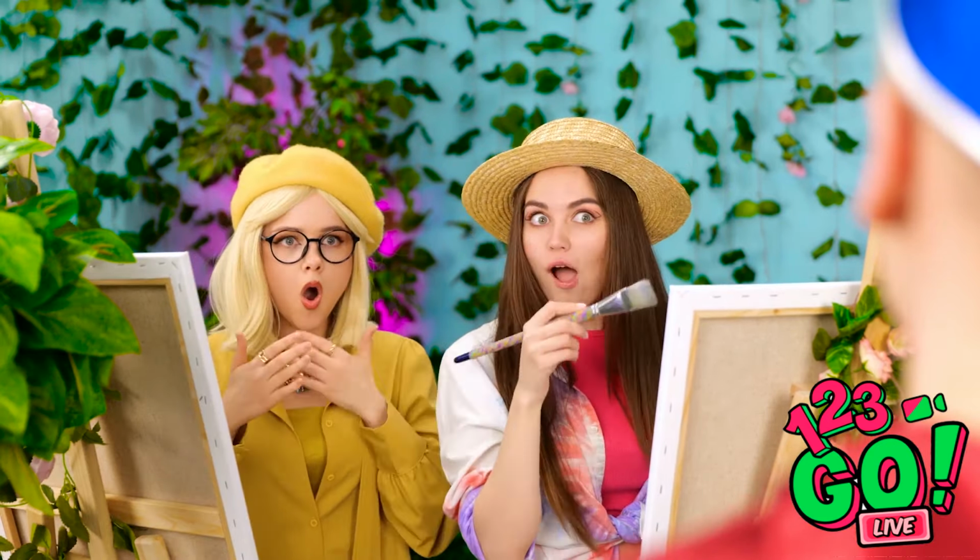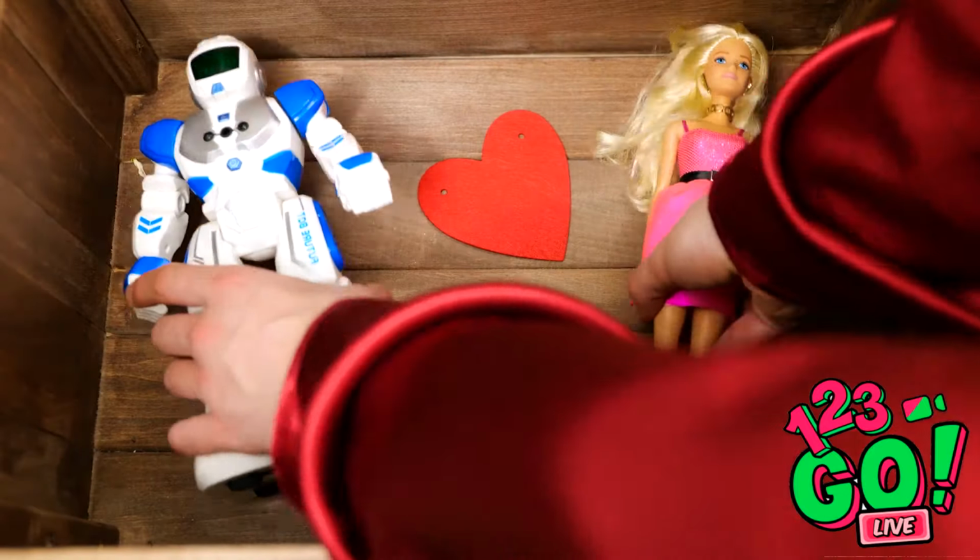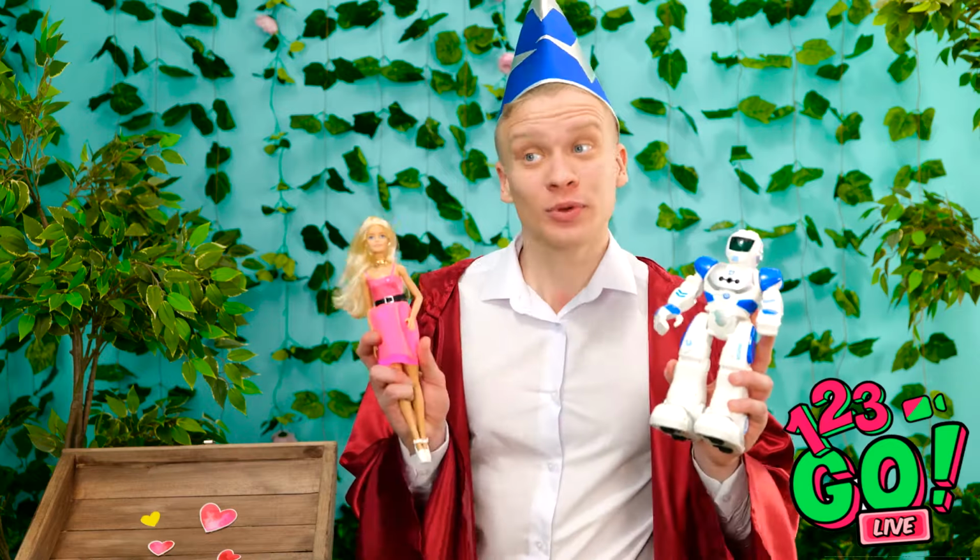Whoa, look! A guy just appeared over there. Hello. Yes, I used my magic to appear here. It's nice to meet you. Wait, I've got something for you. Alakazam! There, see? A treasure chest. Are you ready to see what's inside? Ta-da! There's a robot and a doll inside. So cute. There we go. Hello, Mr. Robot. Hello, Dolly.